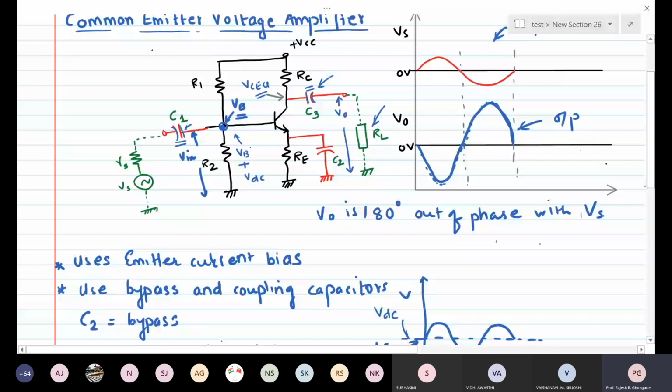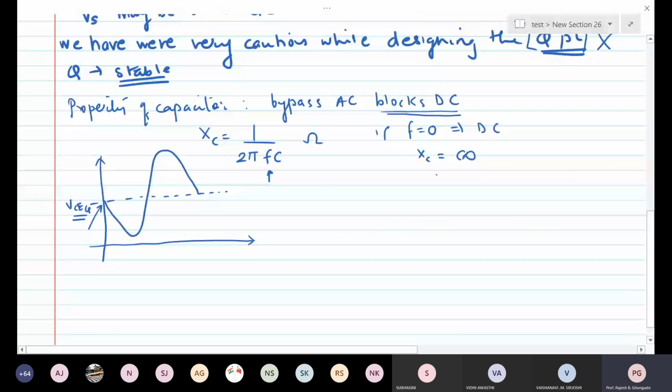These are very, very important things. Please make a note of it. What is the logic behind this typical connection of the capacitor? Are you getting this point? These are important concepts. I am repeating again and again that these are important concepts. If you miss these concepts, you are not going to understand the amplifier, and if you don't understand the amplifier, you won't understand electronics. As simple as that.